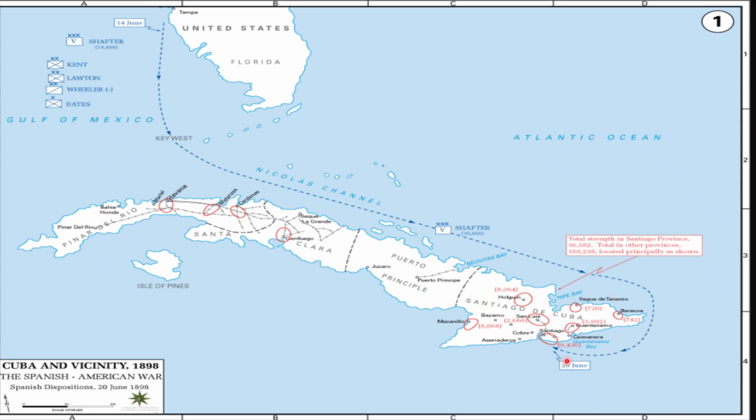This is the Santiago region of Cuba. This is where the Battle of San Juan Hill is taking place. And as you can see, the U.S. forces are going to come from Florida, primarily from the Tampa area. Disease is a major problem, not only in Cuba, but in the southern United States as well, which is one of the reasons why the U.S. will begin to set up more permanent military bases in the South. They want to be better prepared for future wars south of the United States, in the Caribbean, and in Latin America. And they also want to recruit more Southerners to join the U.S. military.